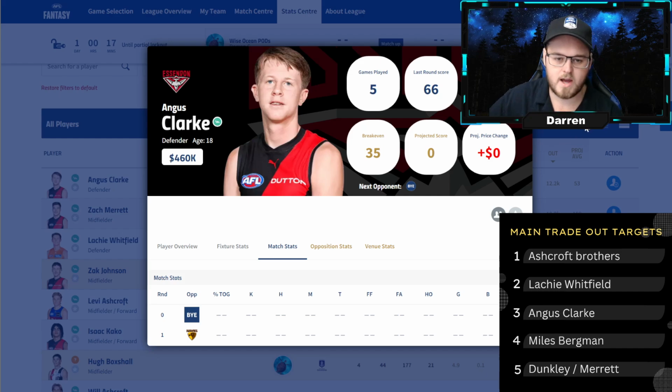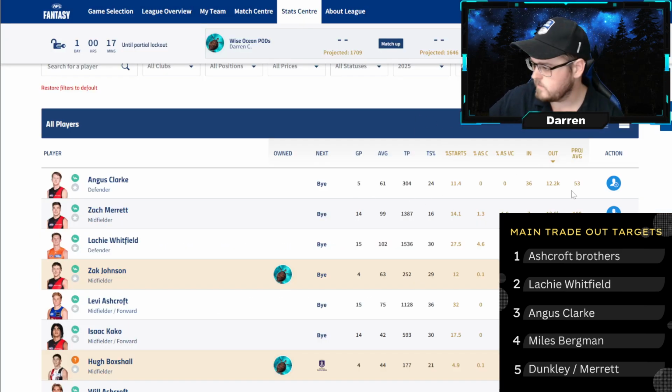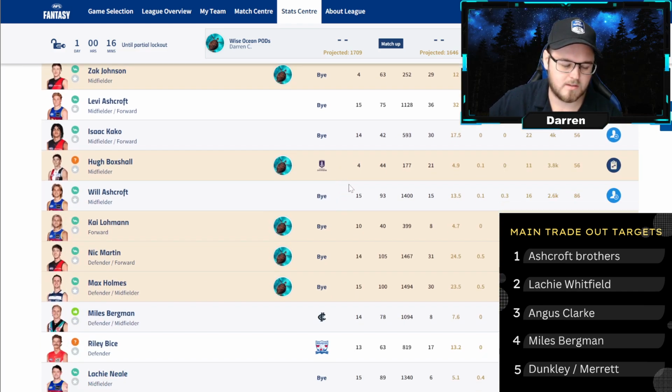He's a simple trade out to an easy downgrade, whether you're going to a McCarthy, or you're going to a Liddy, or even any one of those other downgrade options that we do have a plethora of at the moment. He's an easy one that can go. So he can go there at number 3. Number 4, I do have Miles Bergman at number 4.